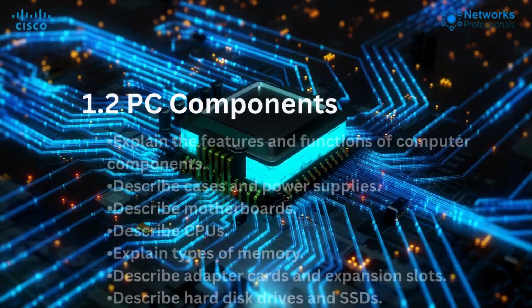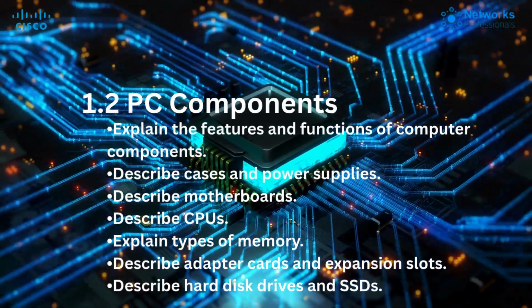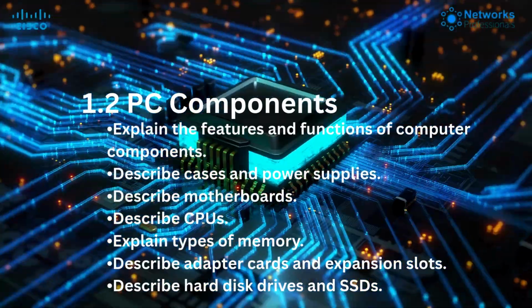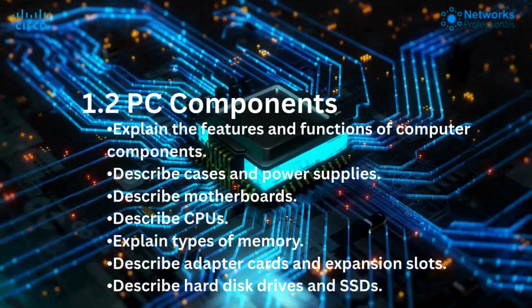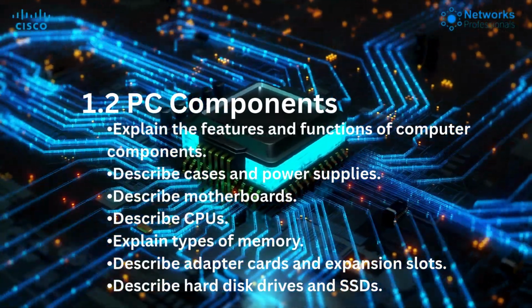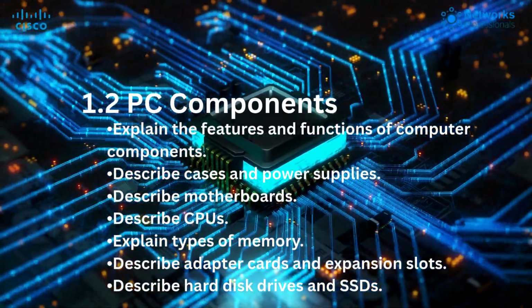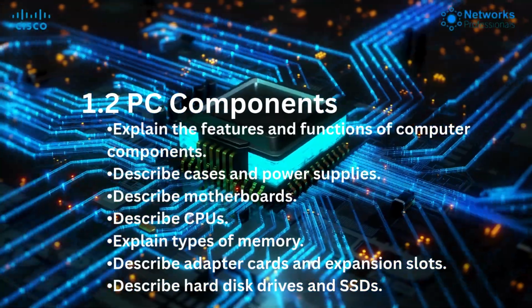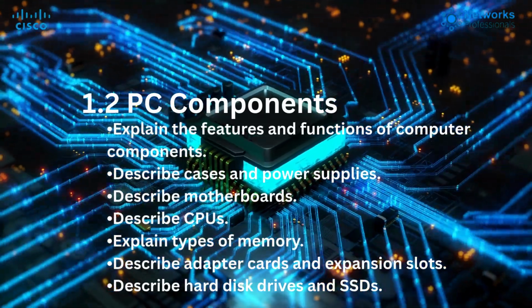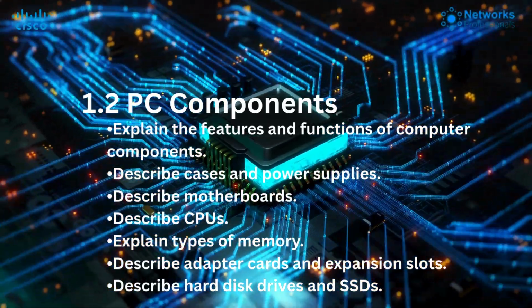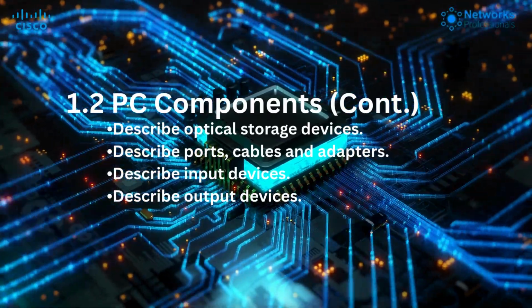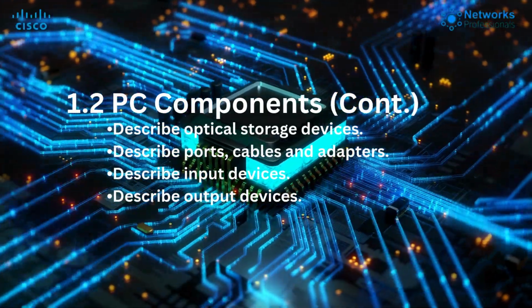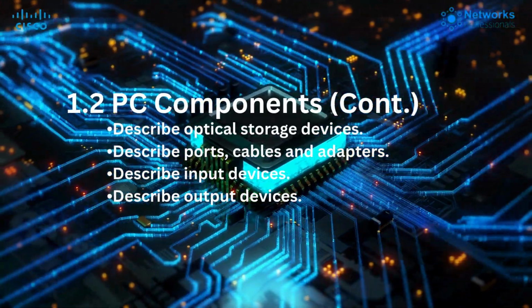In the second topic, PC components, we will explain the features and functions of computer components. Describe cases and power supplies. Describe motherboards. Describe CPUs. Explain types of memory. Describe adapter cards and expansion slots. Describe hard disk drives and SSDs. Describe optical storage devices. Describe ports, cables and adapters. Describe input devices. Describe output devices.